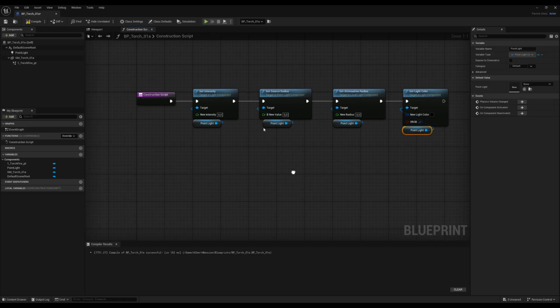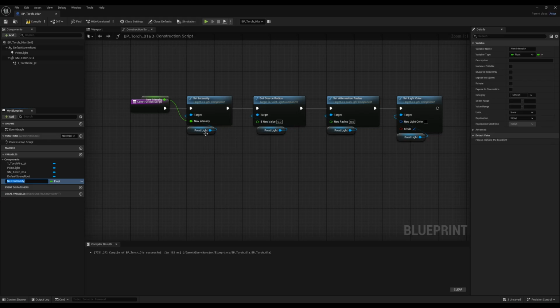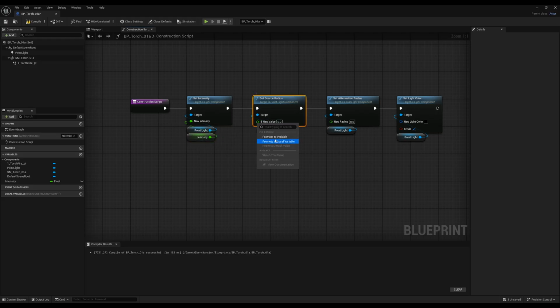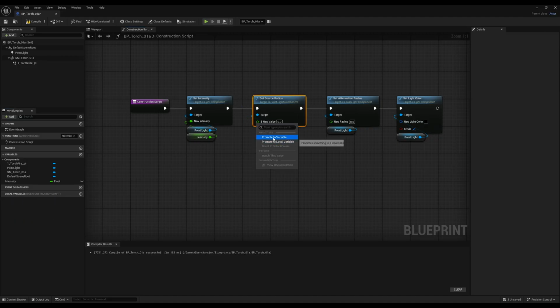So now we can use all those four parameters for our light, but in order to do this, we need to promote this one to a variable, and we call this one intensity. This one we promote to a variable, not a local variable. Variable.